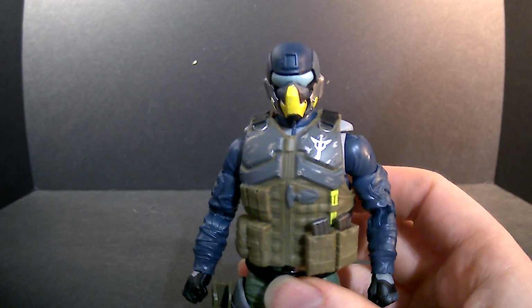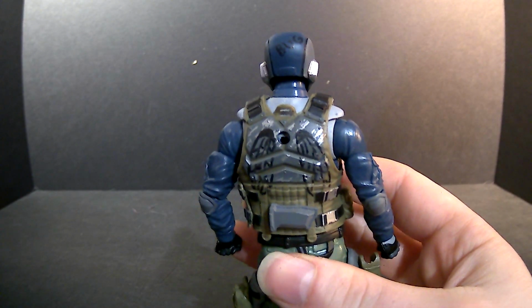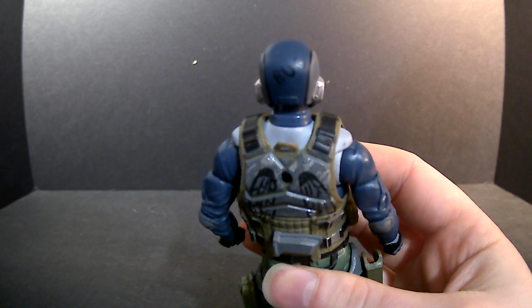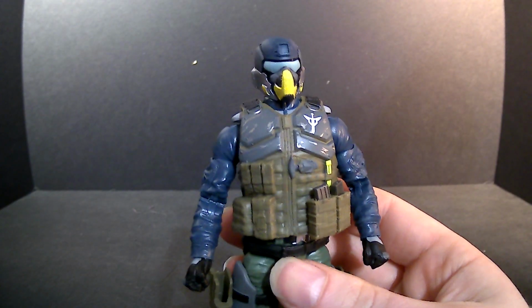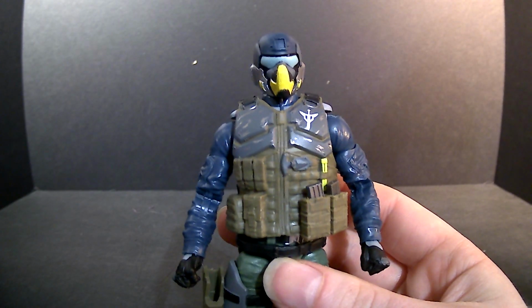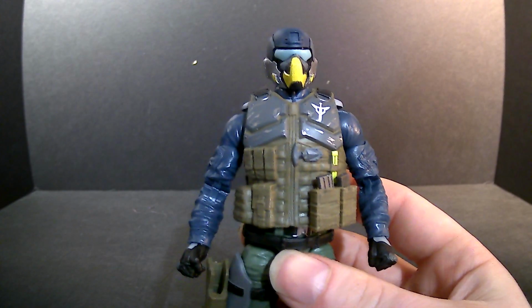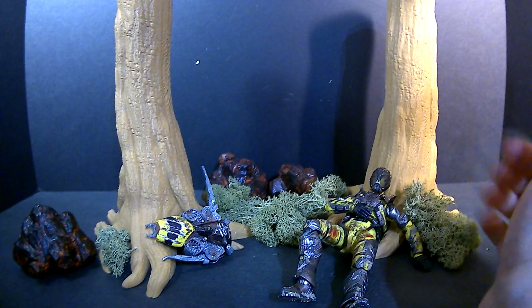That's him as a Steel Brigade. Just a minor touch, just a little bit of yellow on the face mask, and some drawn-on wings on the back with Bug written on the back of his helmet. Very simple on the Steel Brigade front, because I wanted him to look like a Steel Brigade. I didn't want to cobble together a Swarm and a Steel Brigade figure to make a unique Steel Brigade. He's just a regular Steel Brigade that has a little personal touch on his uniform. And that's all I got for today.